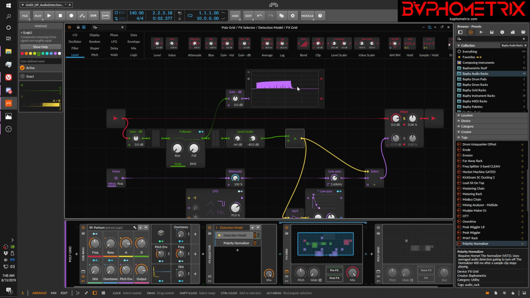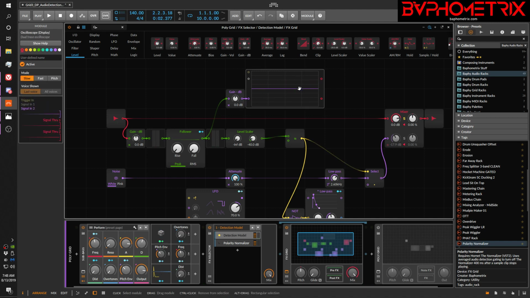But see how it jumps up and down? It's going from 0 to 1 to 0 to 1 to 0 to 1 really fast. If I change this to try and show the pitch, you'll see that it's bouncing, and it's often hitting 0. It's flipping around between here and here. And you can't have that for audio detection gating.